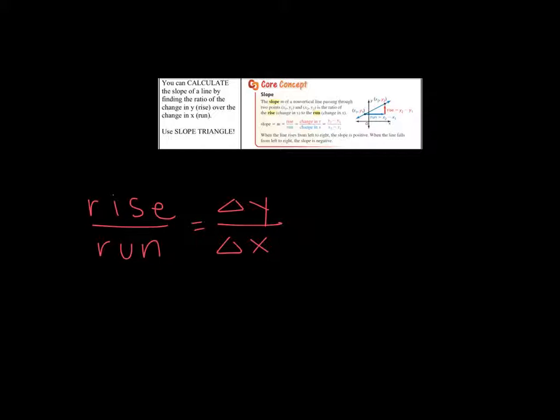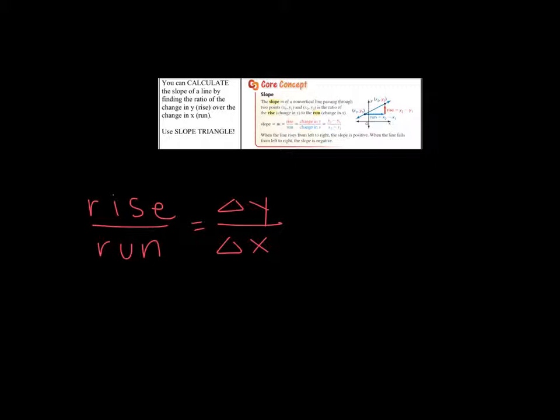Okay, so if you look at this little example they've given us, when you are looking for the rise over run, remember your rise could actually be represented as a negative number, because here I would fall and then run left. So if you rise, if you go up, then that's going to be positive. If you run right, that's also positive. If you fall, that's negative, and if you run left, that's negative.